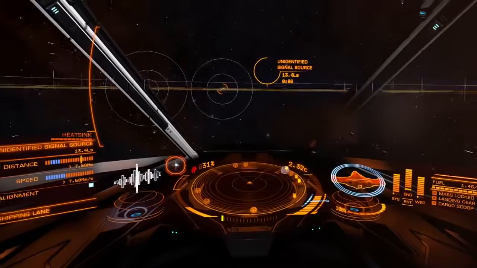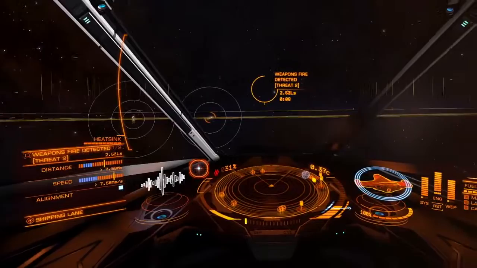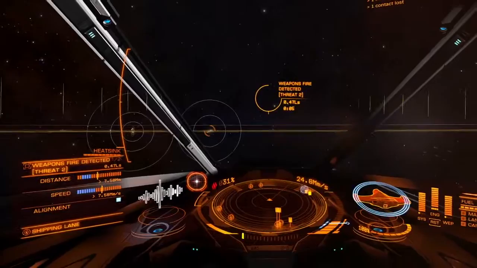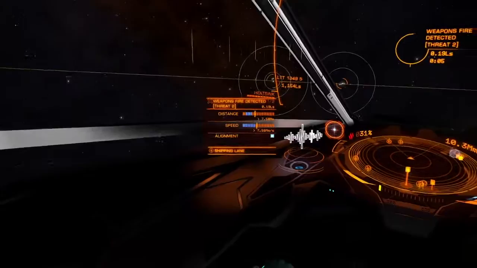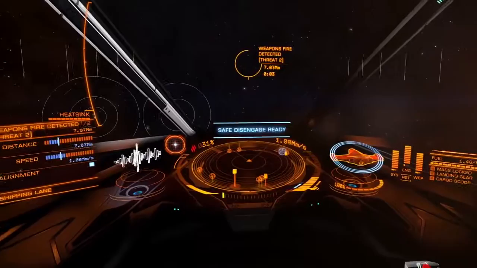Oh, since I am bounty hunting, let's see. Let's try our metal, shall we? Threat 2. This might be a little bit too much for a lone eagle. Yeah, we'll see. The advantage of the eagle is its maneuverability. It's not exactly the toughest ship. Like I say, very, very fun to fly.